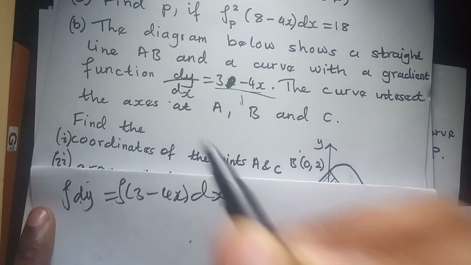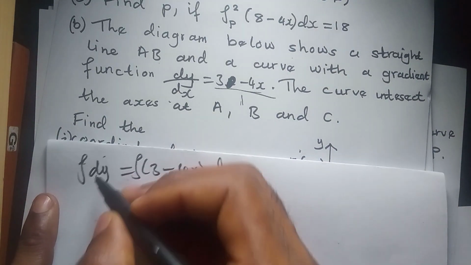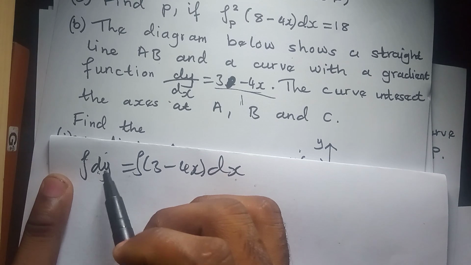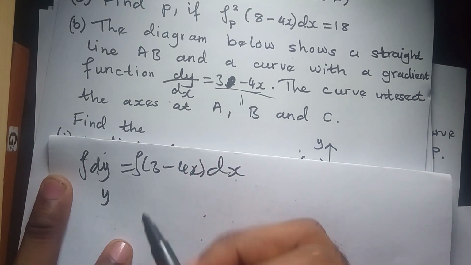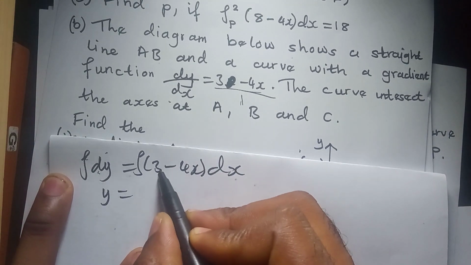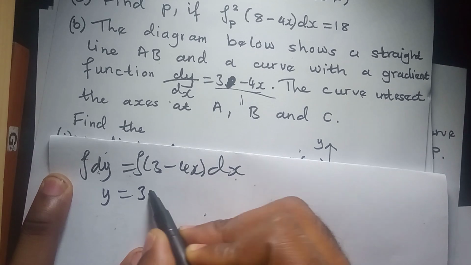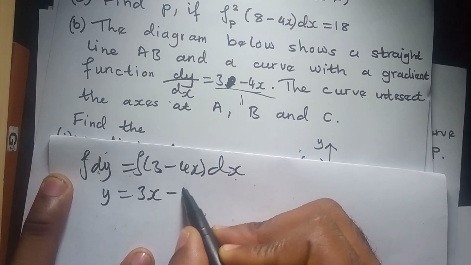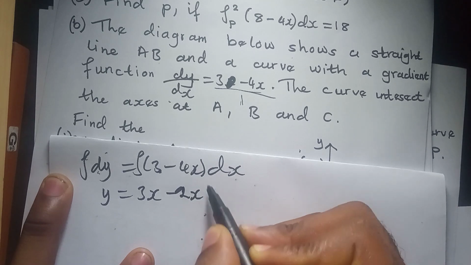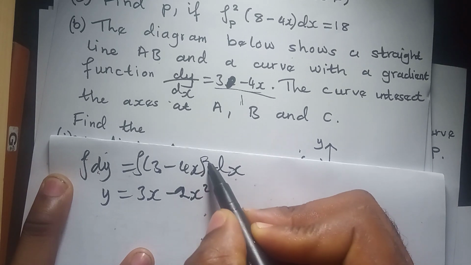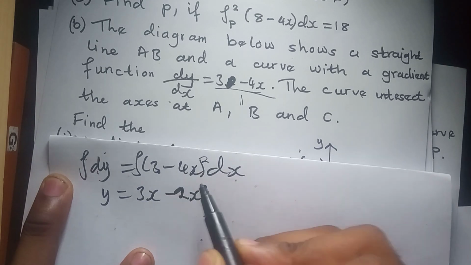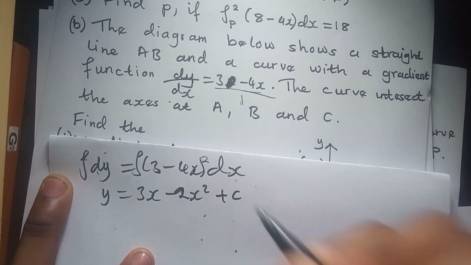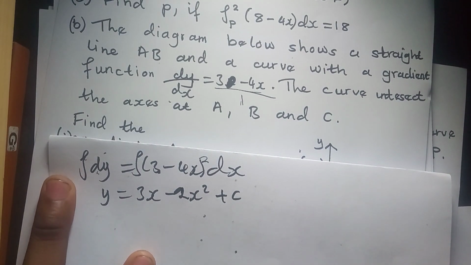So I can integrate both sides. Once I integrate 1 with respect to y, I'll have y. And then when I integrate the 3, I have 3x. You integrate negative 4x, this will be 2x squared, since the power will be a 2, and then you are dividing by 2. You are dividing 4 by 2, which explains this. Don't forget the constant of integration.